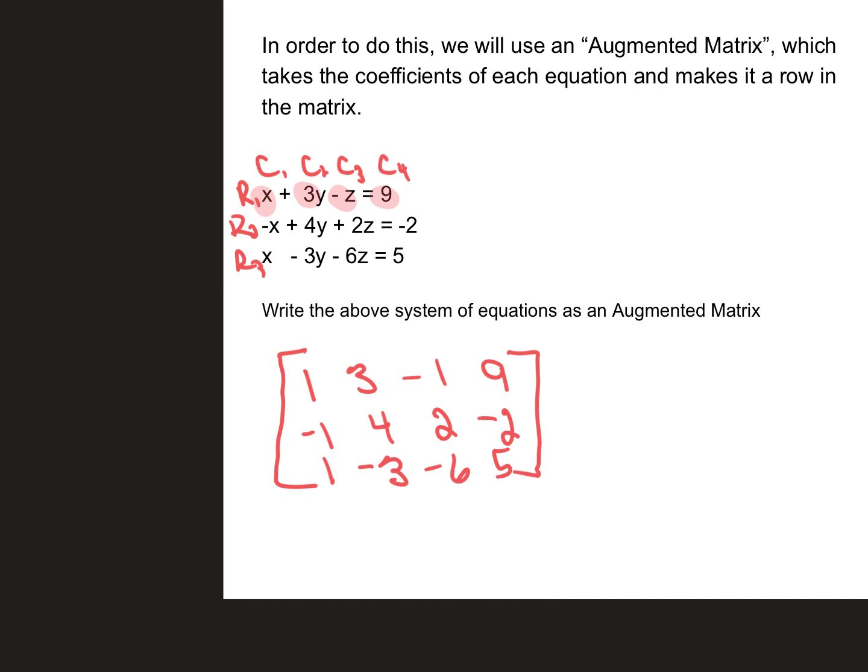Quite often what I like to do is to separate the X, Y, and Z columns. This is our X, our Y, our Z. I like to put a little dashed line right here so we know the difference: those are our variables on the left 3 columns, and then their solutions are on the right.